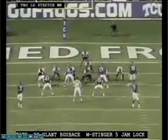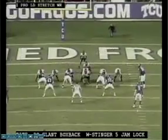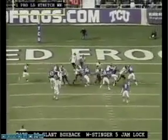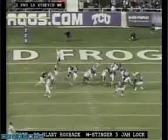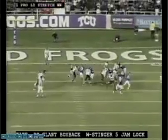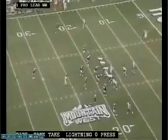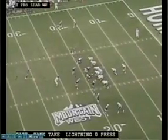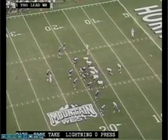Slanting everything into the boundary. It's really a good job by our G technique of crossing face, fighting pressure. The linebacker got in his gap and played the gap. Great job by the 3 technique of stepping here. And now here we go with all of it. And when he pulls up, we've got to be able to play it. Okay, now we're going to play man coverage and come from the split inside with it.